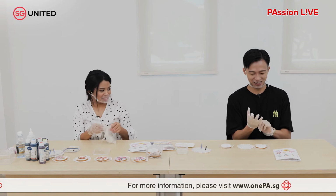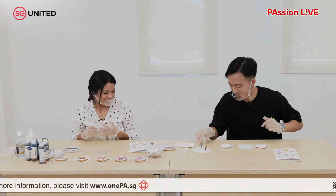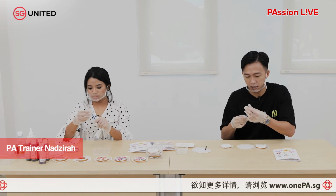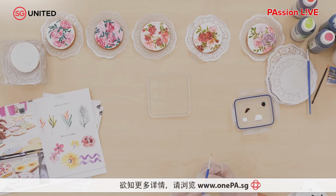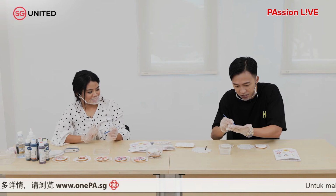Okay. Ready? Yes, my very first time doing this. When you do food, especially food related, you've got to use a brand new brush. Make sure it's brand new, and if you can find the smallest brush, that's good. First thing first, you've got to wash your brush. Just dip into water, deep, and make sure you press it so there's no wax. So it's ready. You can take your cookie. I'm taking mine here.